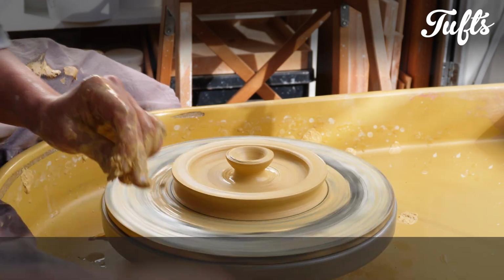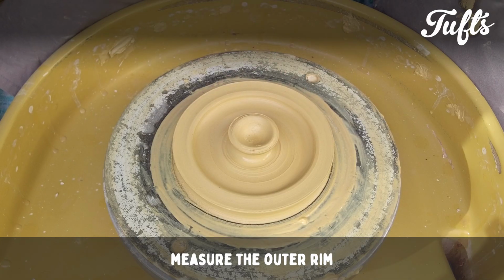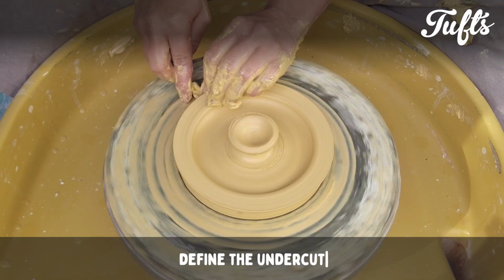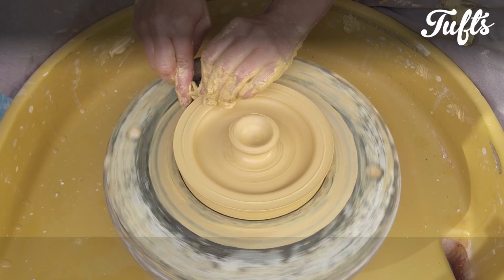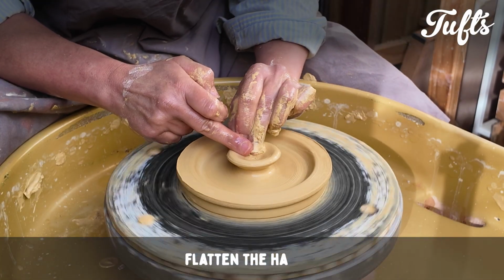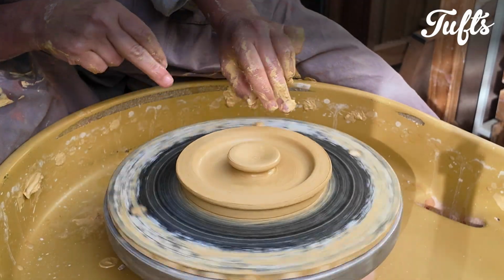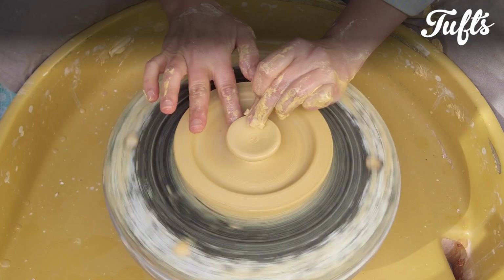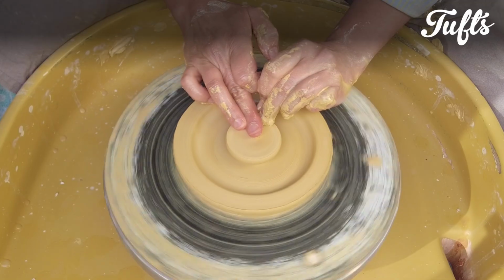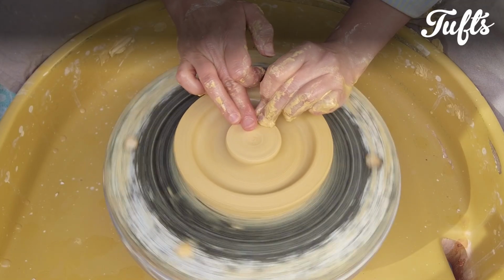I measure the outer rim. It needs to be just a little larger than the measurement of the rim of the base. I define the undercut a little. And now I flatten the handle. I want the handle to be the same height as the outer rim. That will allow these pots with lids to stack.